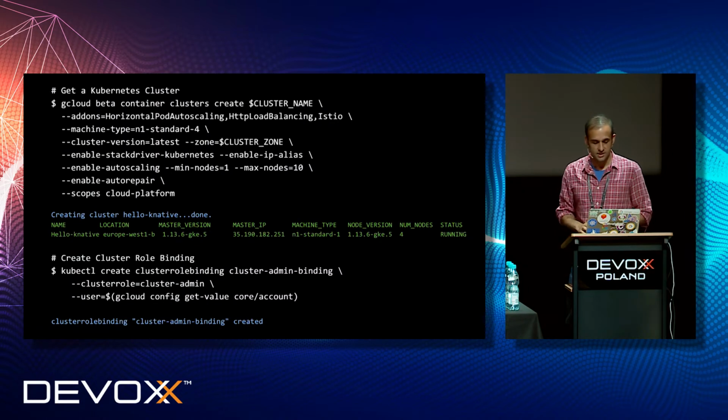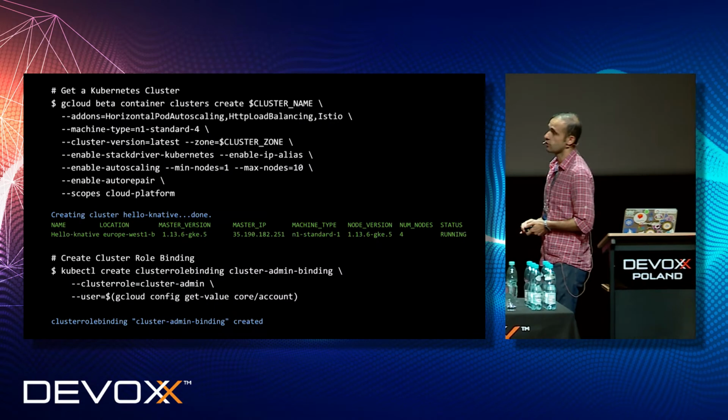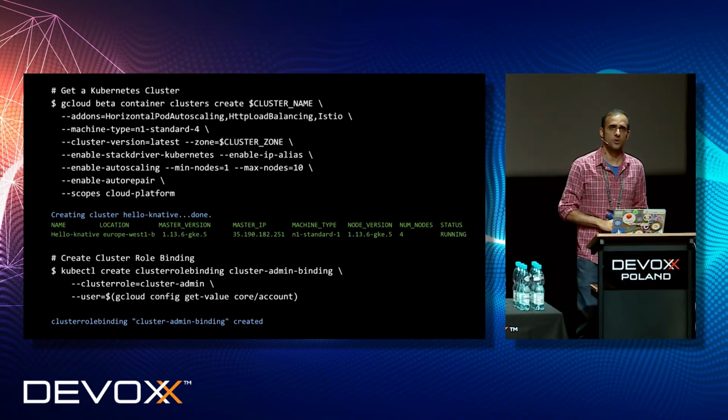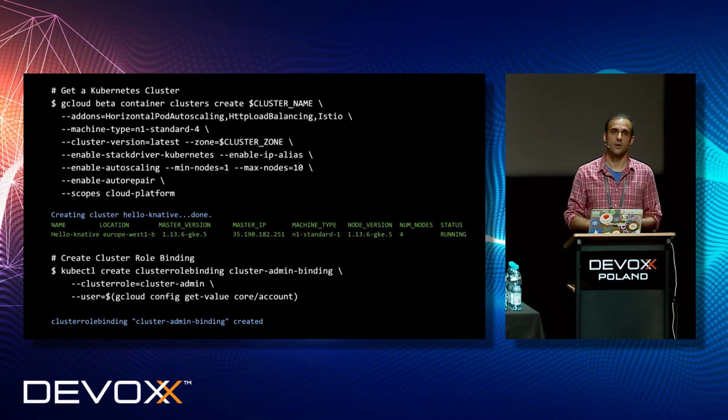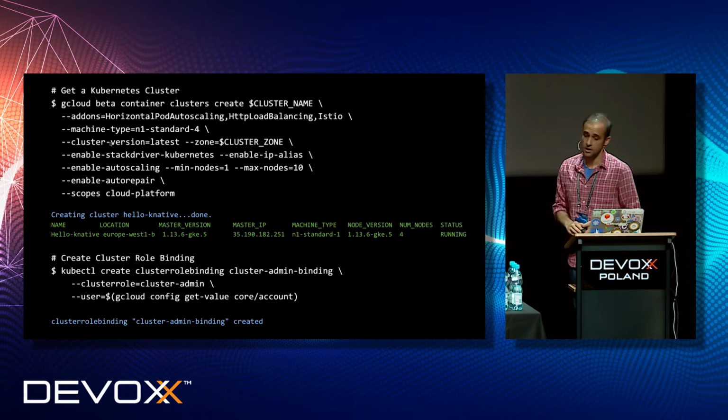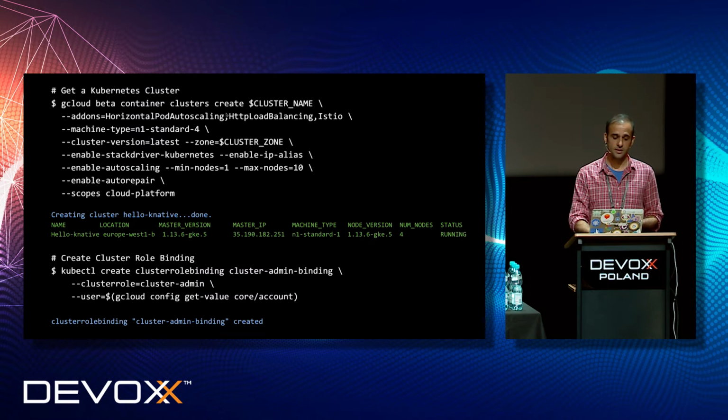All right, so how do you get started with Knative? Well, first you need a Kubernetes cluster, and you also need Istio as the dependency of Knative. Depending on where you're running Kubernetes, there are different ways of getting a Kubernetes cluster, but on Google Cloud, you would basically run a single gcloud command and say, create my cluster, and I am specifying an add-on that has Istio here, so this will give me a Kubernetes cluster with Istio already installed. I'm also doing some configuration with the machine types and the cluster location and stuff like that. But in the end, I will have a Kubernetes cluster.